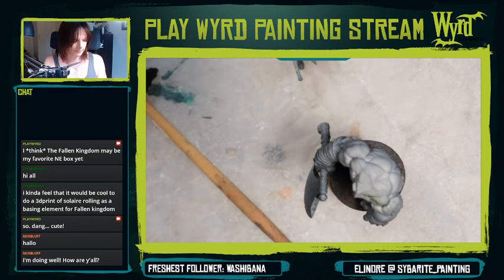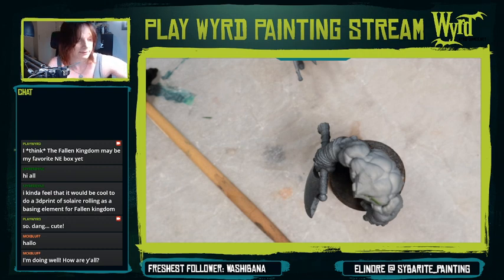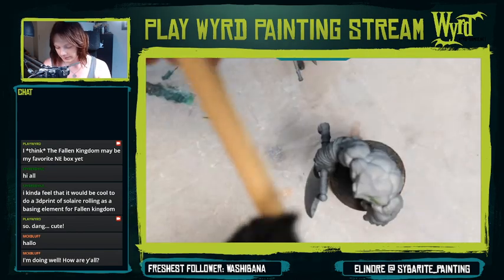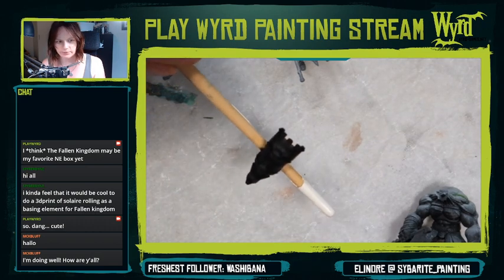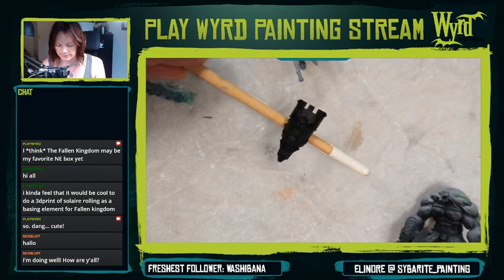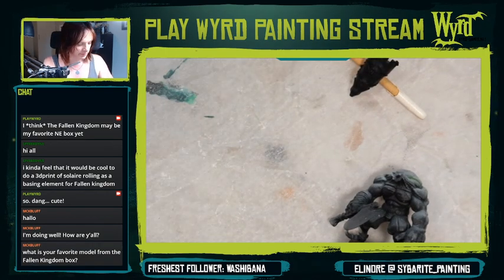I don't know why I keep buying Army Painter super glue. It just always keeps getting thick towards the end, and not great when it comes to glue for miniatures. Okay, so yeah, we got this strange little painting handle here, still curing a little bit, and we're gonna let it cure for just a little bit longer so that we don't put our paintbrush to the mask and then just whip it off.